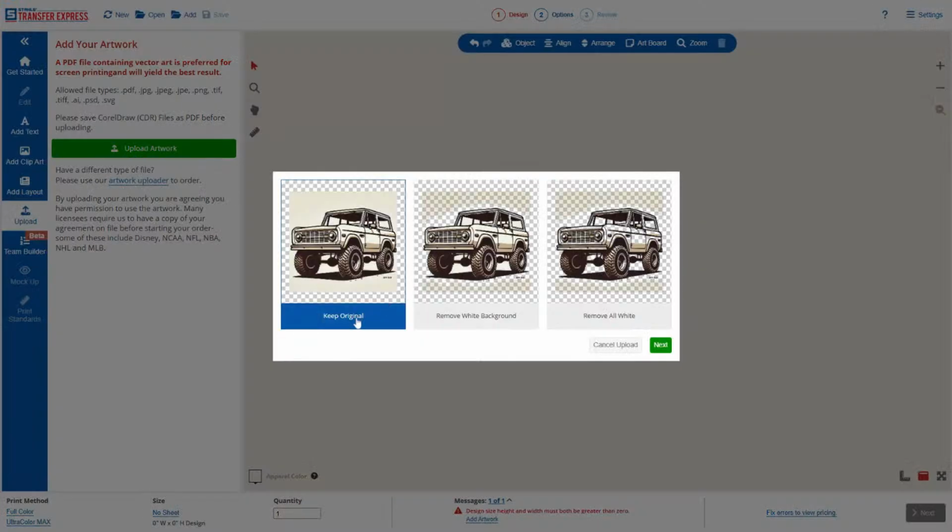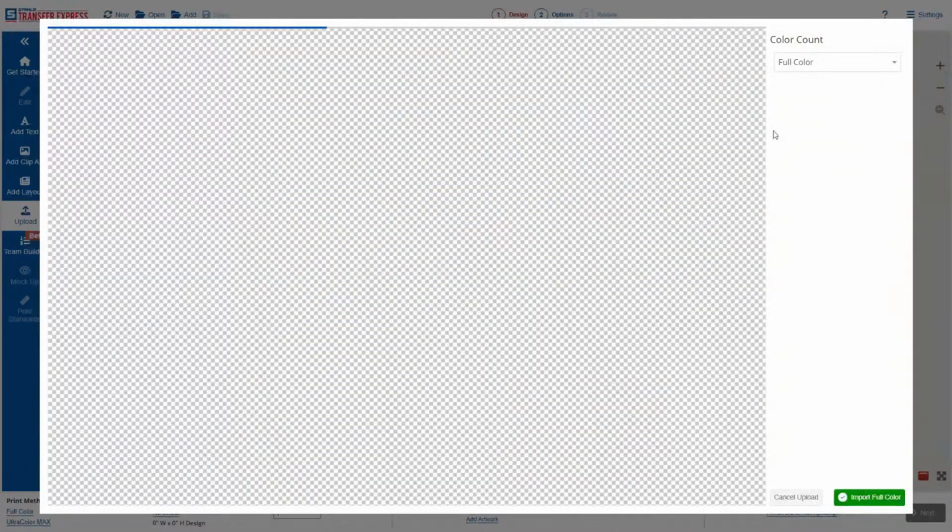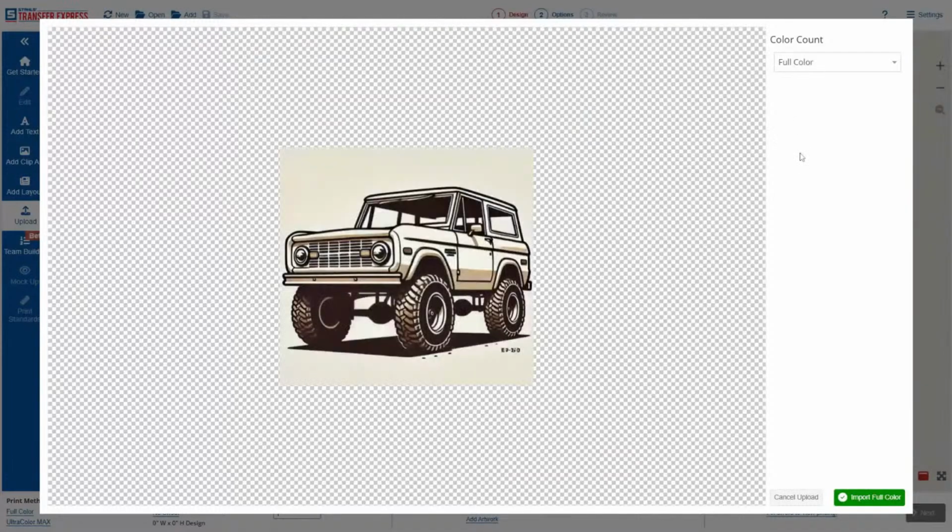I see this kind of vintage design being used so often these days, right? Couple it with some clean text and you're off to the races. So let's, pun intended there, right, too. So let's just go ahead and say keep original. But you can see that it tries to remove white in the background or all of the white in the image. I want to keep some of it. And just for not going in and selecting everything, we could do this right here. So this is the image editor step.